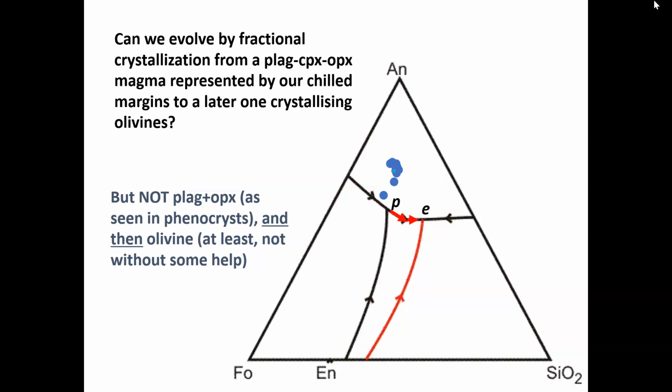To change track a little bit, really interesting. I noticed on the cross section that you sketched in the talk that each sill was fed by its own dike. And that part they don't know, of course. We see saucer-shaped sills like this in many sedimentary basins around the world, and there's a growing body of evidence that those sills are interconnected with each other, such that you don't need individual dikes for sills. So I was just wondering whether any of your data here, or anything you've seen, lends support either way to whether these sills are fed by their own dike or whether there is some interconnection between them.